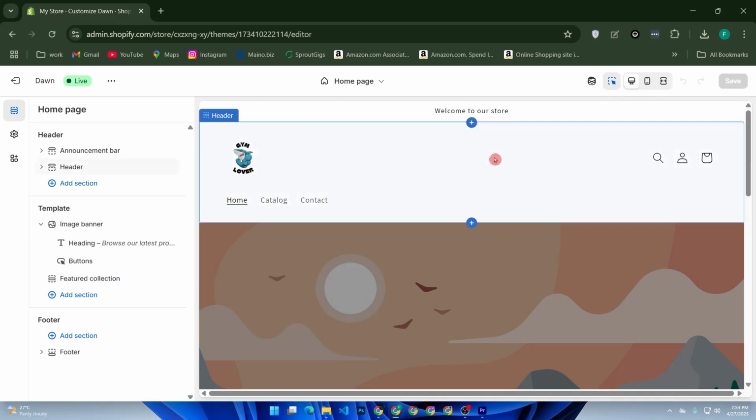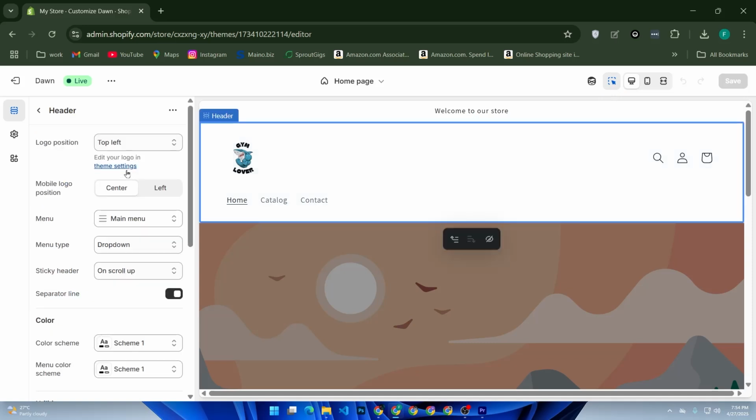Let's start with the header. Click on the header section on the left to begin editing. Here you can upload your logo and adjust its size.